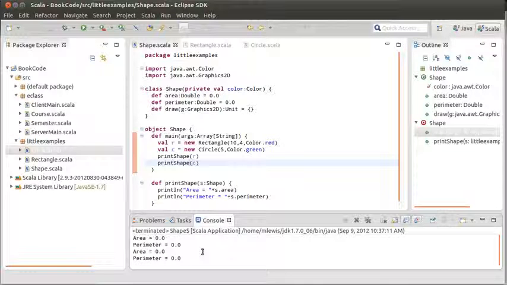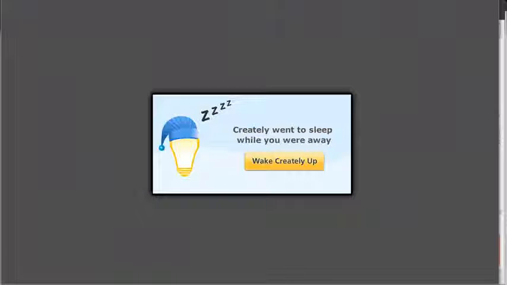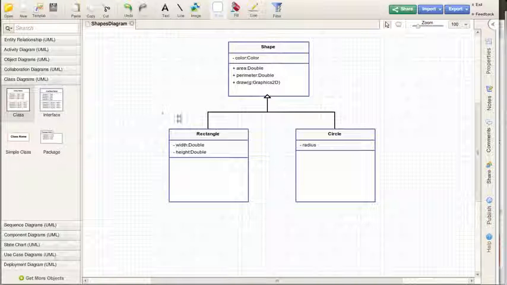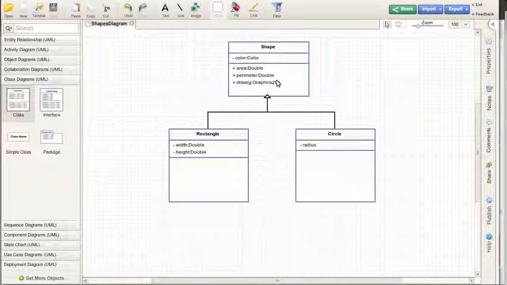and here you go. Of course, that output probably shouldn't look too pleasing to you. That shouldn't all be zeros. A 4 by 10 rectangle should have an area of 40, not 0. So we're lacking something here in our code. And it's because, in a sense, we are overusing the inheritance. So if we come back here to Creately, right now, because I don't have an area or a perimeter down in here, the rectangle is using the version that's up in shape, and the same goes for circle. But the version that's up in shape returns 0.